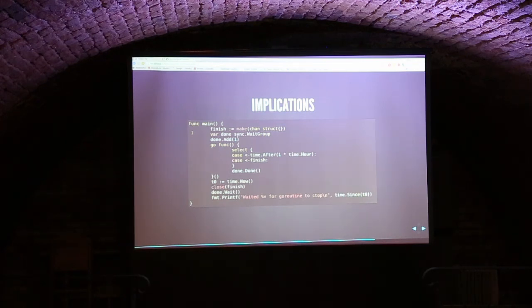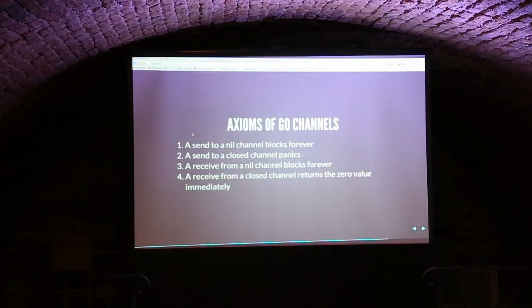And if you close it, the select statement will fire because you can read all the time. You don't care about the values, you're done, you finish. That's one of the things the empty channel does, basically a semaphore. In this case, it is unbuffered. So it could be translated to a conditional variable, I would say. And you say, okay, in this case, close, finish.